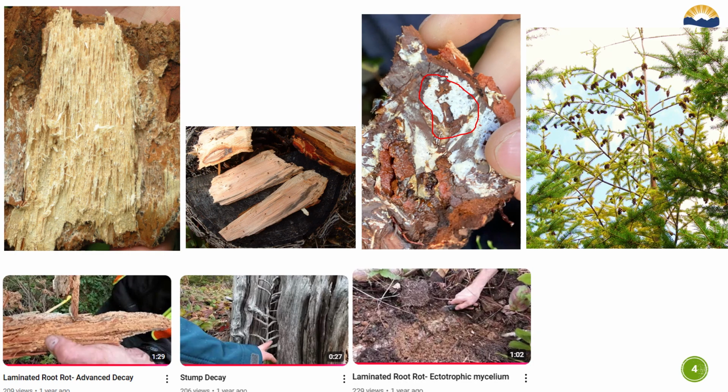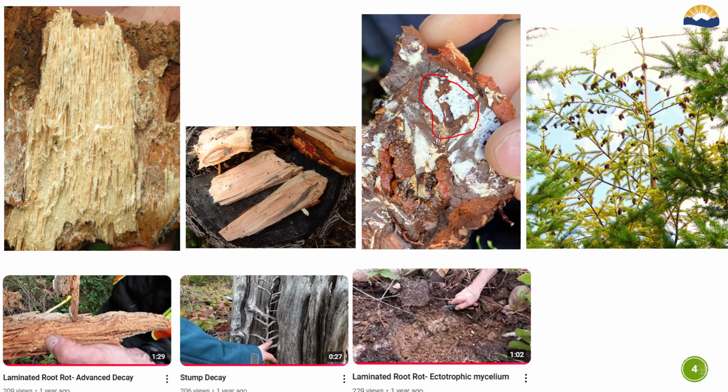Okay, just a quick reminder, a sign is direct evidence of a pathogen. That includes things like ectotrophic mycelium, rhizomorphs, stain, or fruiting bodies. If you see any of these signs on a tree, you'll need to record the damage agent. And importantly, you wouldn't take that tree as free growing. Now, symptoms are different. They don't give you direct evidence of a pathogen, so you shouldn't rely on them alone. Instead, use symptoms as a flag that something might be wrong, and then dig deeper with a more thorough assessment.